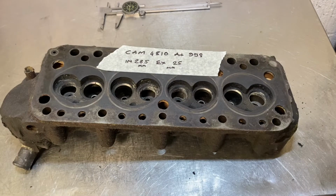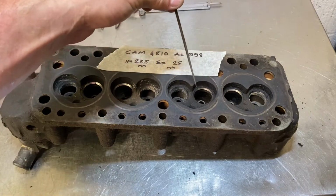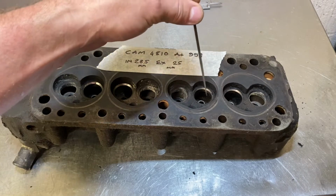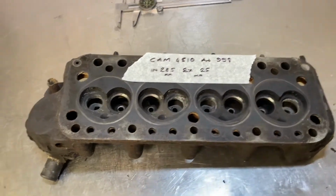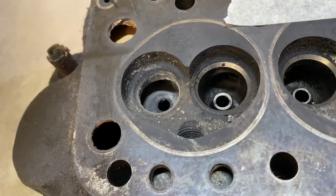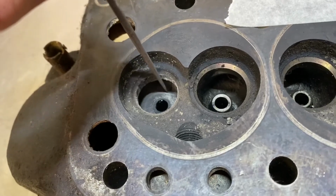It's easy to get improvements on this, but you can take out quite a lot of metal. The actual chamber shape is what they call a closed beak. This beak is in the way a bit. If you put a larger valve in, you then shroud the valve around this section. It also has quite big restrictions in the ports, especially the exhaust ports, namely the valve guide boss, which is this raised area here.